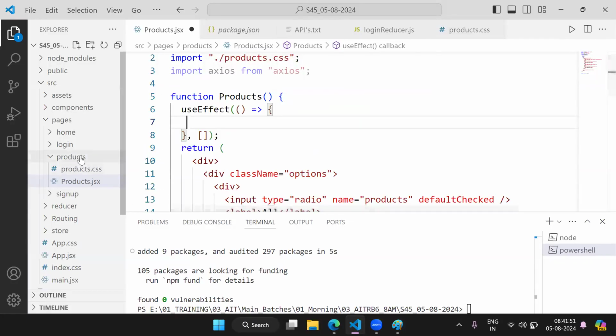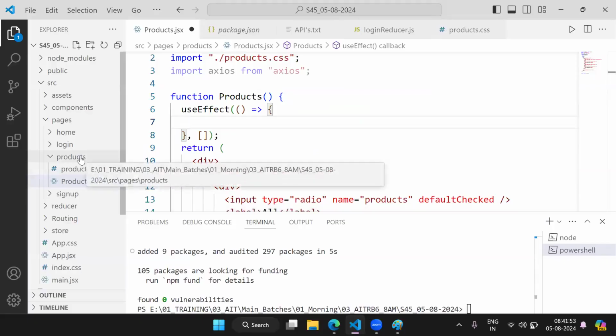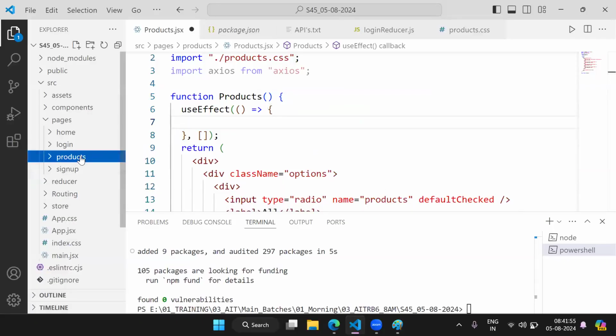So what we will do, inside this products, you can create a services folder, and a file called service.js. Let me show you one more folder structure that people follow. Here we have created products.